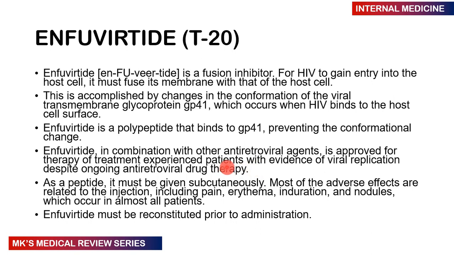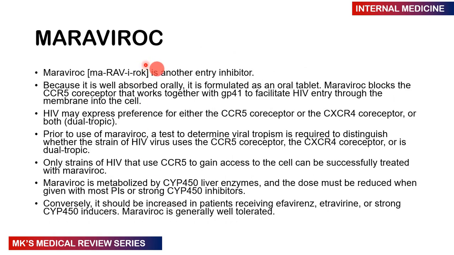Now, because this is a peptide, you can't give it orally because it'll be broken down by the enzymes in the gut. So it's given subcutaneously, and some of the side effects include pain related to the injection, erythema, induration, and nodules, and this occurs in almost all the patients because it's given subcutaneously. Before you give the drug, you must reconstitute it. Then maraviroc is another entry inhibitor.